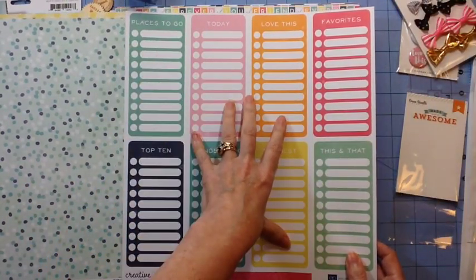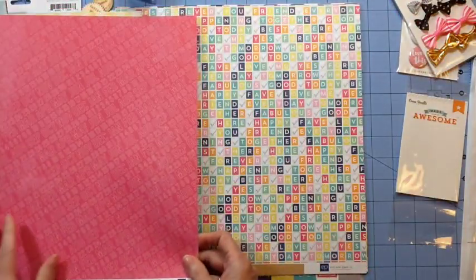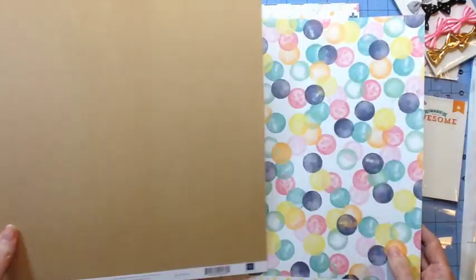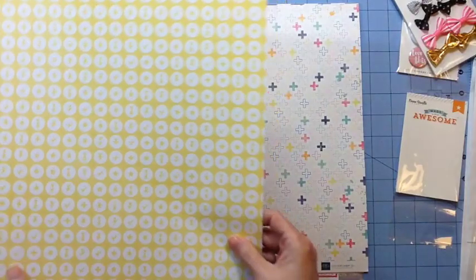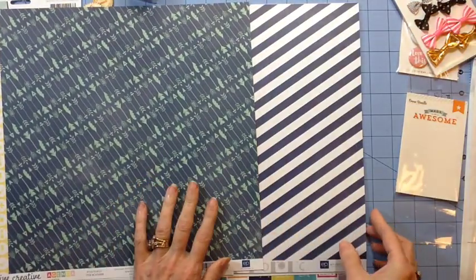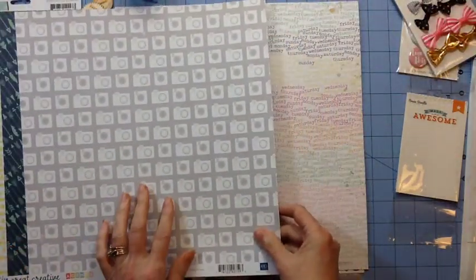These would be great for journaling, and it has the months of the year on the back in the dark pink, crossword, all the different colors, with a craft back, different colored circles, yellow, and the plus signs, with the blue and minty green arrow. The navy and white striped. I love diagonal stripes and I love navy. That's gorgeous. Gray cameras.